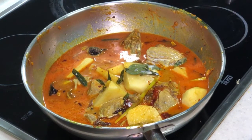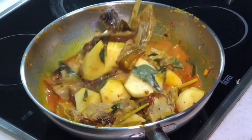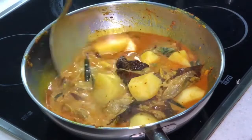You need some milk or coconut milk to make your curry more milky. It will actually taste much better and smoother as well. All right, just nice.